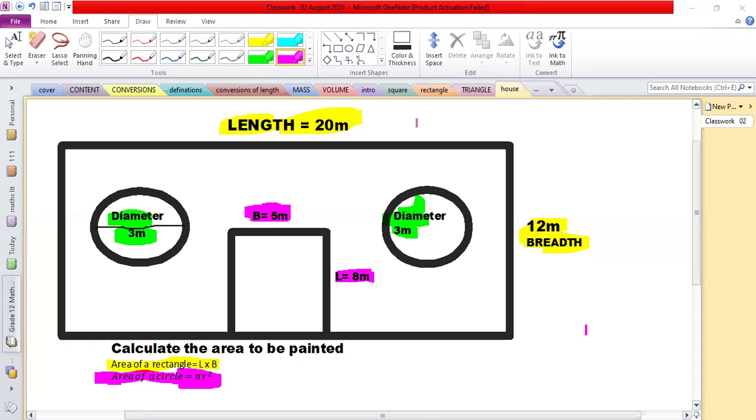If you must know, what you're supposed to do is to paint the front wall, meaning the door will not be painted and the 2 round windows will not be painted. It was just a hint for somebody who might not have understood the question. When you calculate the area to be painted, the door and the 2 round windows are not included. So can we please submit our answers? Anyone done can submit their answers.